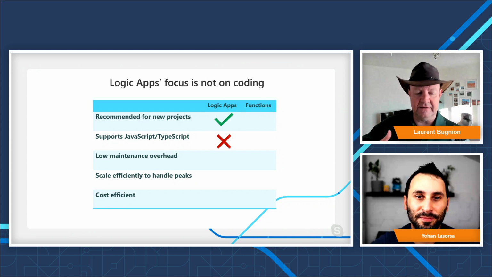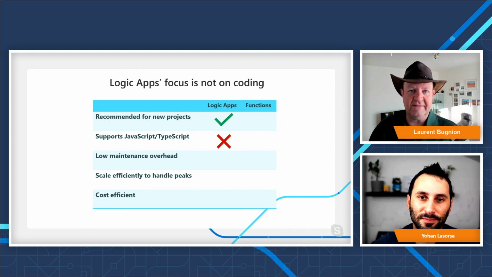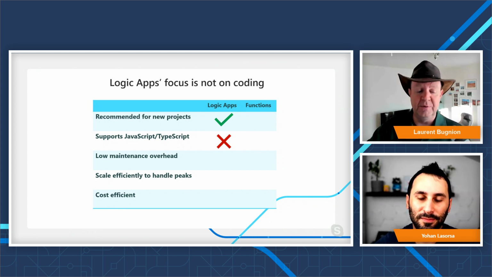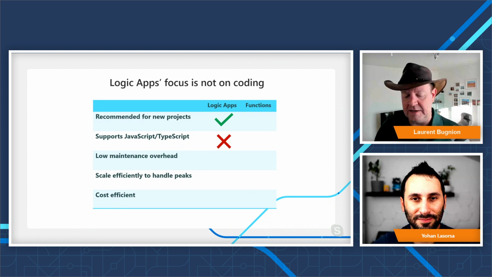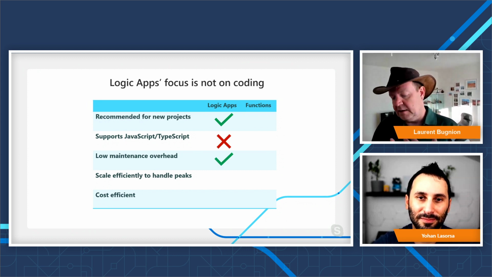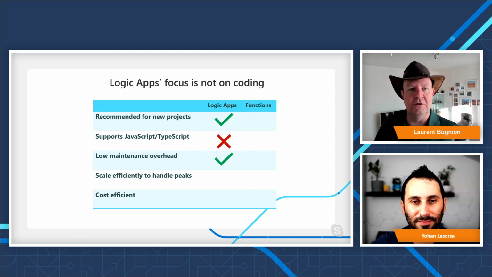Correct. We would have to create this Azure function application and deploy it. So it's kind of what we are going to do anyway, right? It's not direct support for TypeScript and JavaScript. Low maintenance overhead, I think we can say yes, because we saw that there is nowhere the mention of a server. I didn't have to choose an operating system. I don't have to scale up and down manually. It's going to happen automatically.